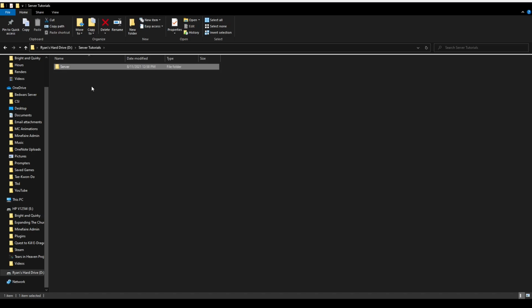If you don't have the latest version of Java or you want to download it just in case, you can use the link that I've put in the description and download it from the Java website. Once you download it, make sure to save it and simply follow the setup wizard so that it all gets set up. But you don't actually need to move the file anywhere into your server section.